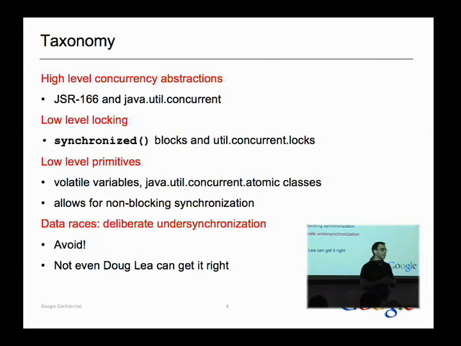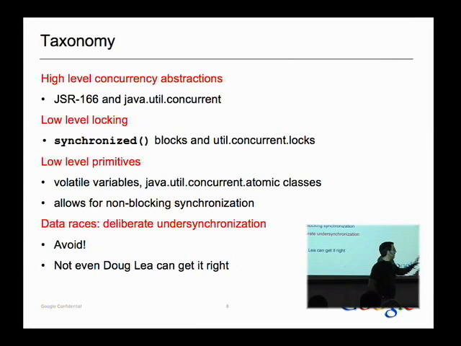If those fail you, if you can't stand having blocking in your code, and you really need the efficiency, then you can fail over to low-level synchronization primitives, like volatile variables and the atomic classes. This is already treading into the zone where experts kind of feel like they don't want to do it, but they will do it, and try very, very hard to get it right, and it takes a long time and a lot of thought. But this does allow for non-blocking synchronization. So if you want non-blocking synchronization in your code, you're going to have to use one of these mechanisms.